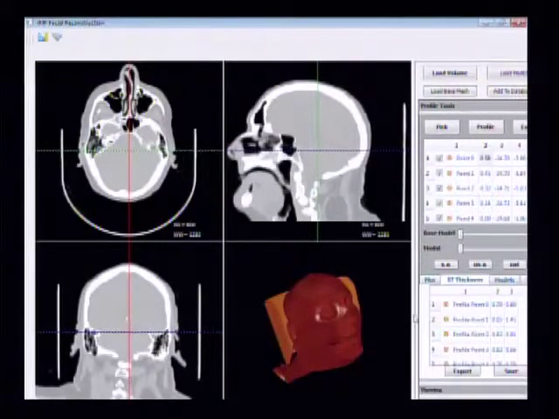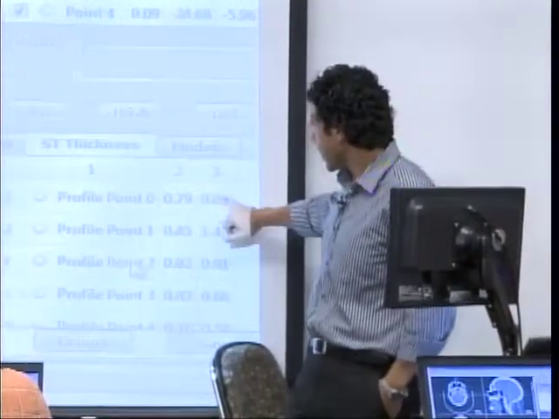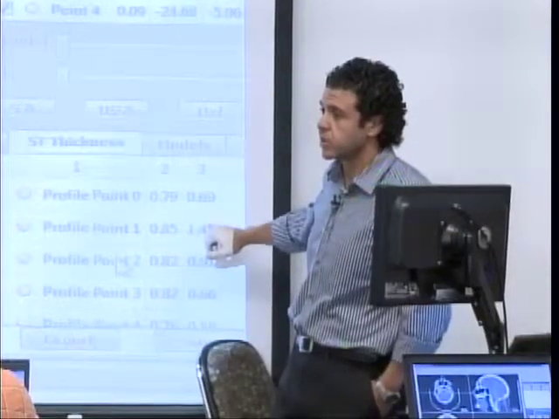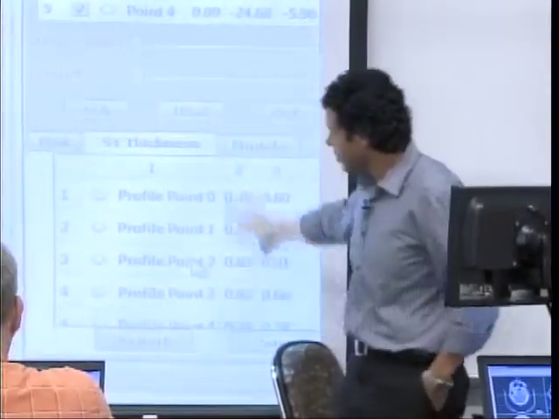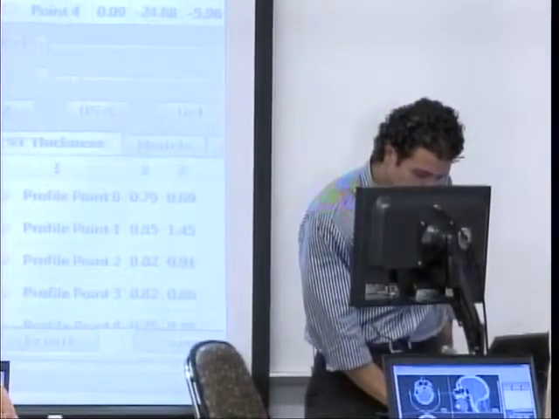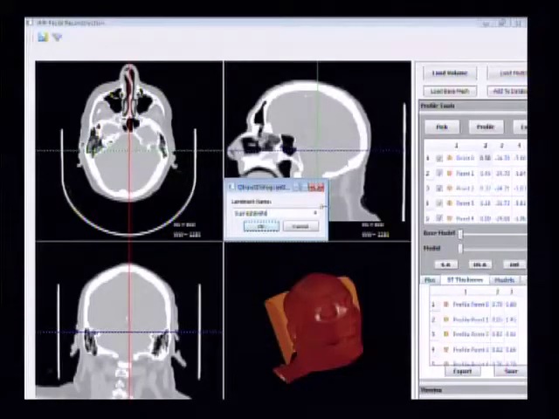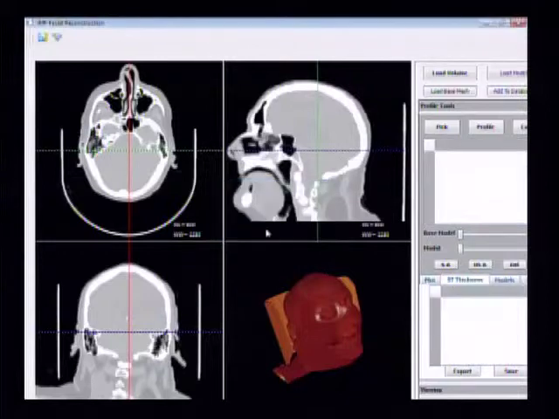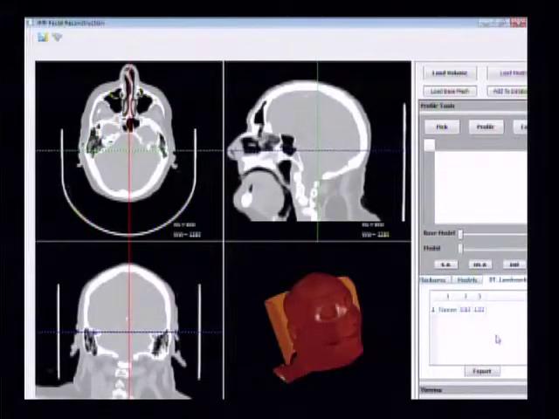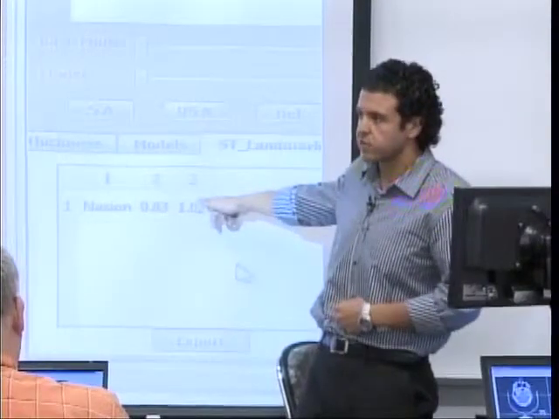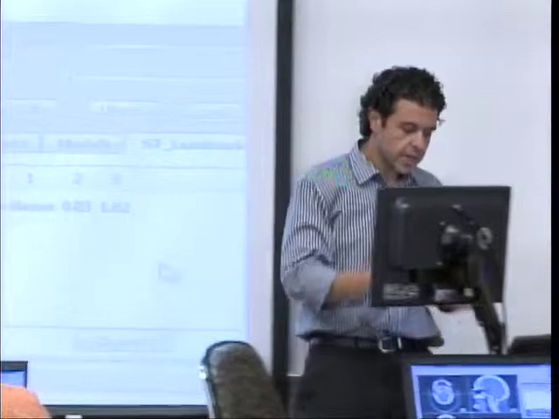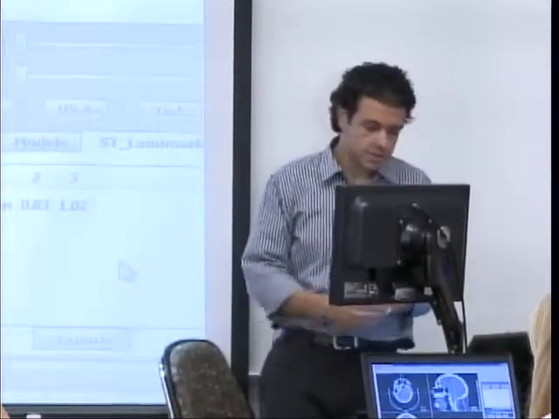Okay, and once you hit the profile button, you will see each point, and you will see the bone thickness and the soft tissue thickness, okay, at each of these locations. All right? So basically, we calculated the data at this landmark, and if you hit save, the program will come up and ask you which landmark it is, okay? So this was at Nasion. So if you hit Nasion and click OK, you'll find it disappears from here, and it goes to another tab at the end called landmark. And basically, the program saves in the database the landmark and the average bone thickness and the average soft tissue thickness. So that's what you see here, okay? And then you keep going through the 13 landmarks and save this to the database, okay?